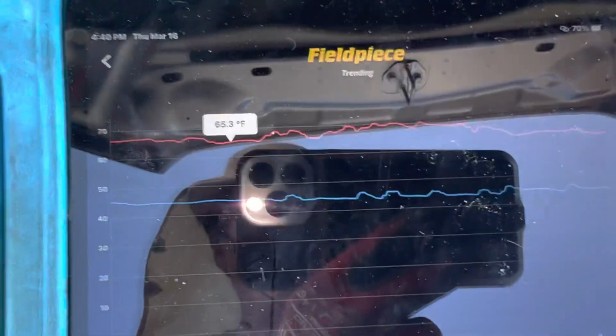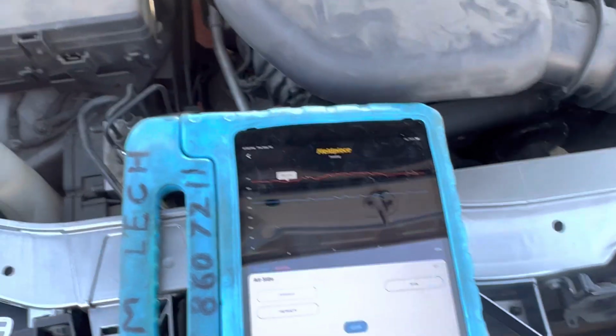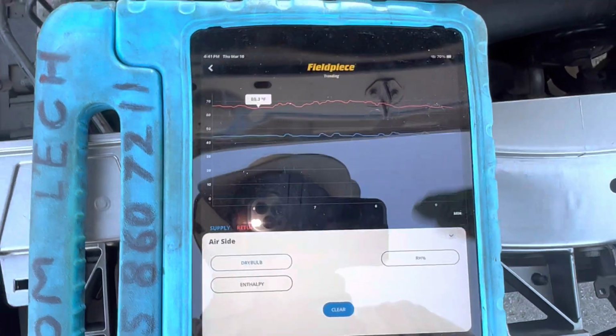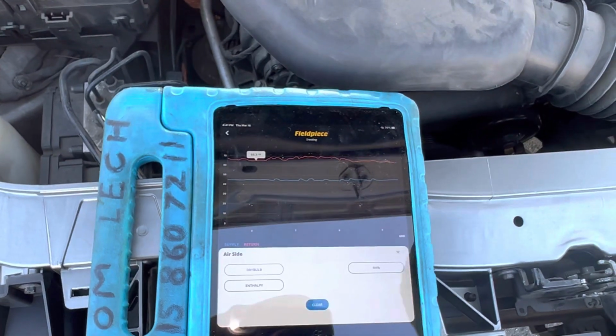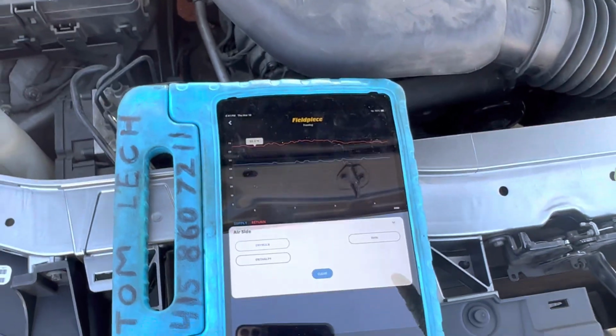All right, guys, I'll see you. That's on this Dodge Charger 2012 under an ambient temperature of 65 degrees. You'll see that clutch periodically cycling on and off. And just because the clutch cycles quite a bit doesn't mean that it's low on refrigerant. The heat load is low.